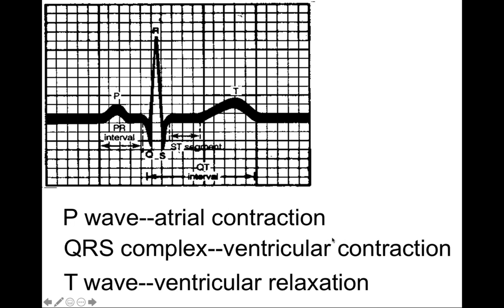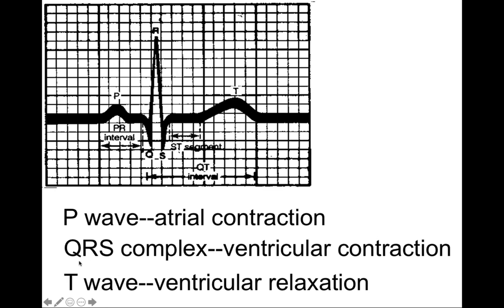Since the ventricles are going to be the most active chamber at this time, you'll see that the QRS complex will happen after atrial contraction. We're always going to have atrial contraction squeezing blood into the ventricles, and then the ventricles can contract because they've been filled up and can now push that blood out into the circuits. Over here we have the T wave, and the T wave is going to depict ventricular relaxation. So this is going to be a much longer wave than the P wave, and it's going to be a little taller as well, usually.